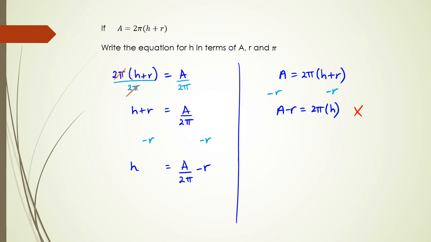The reason it's incorrect is primarily because of those brackets that's actually around h plus r. You can't just subtract r from both sides because if you really think about it, on the right-hand side you actually have 2πr. That's why we stick to this method here, getting rid of everything outside the bracket first and then rearranging to whatever we want.